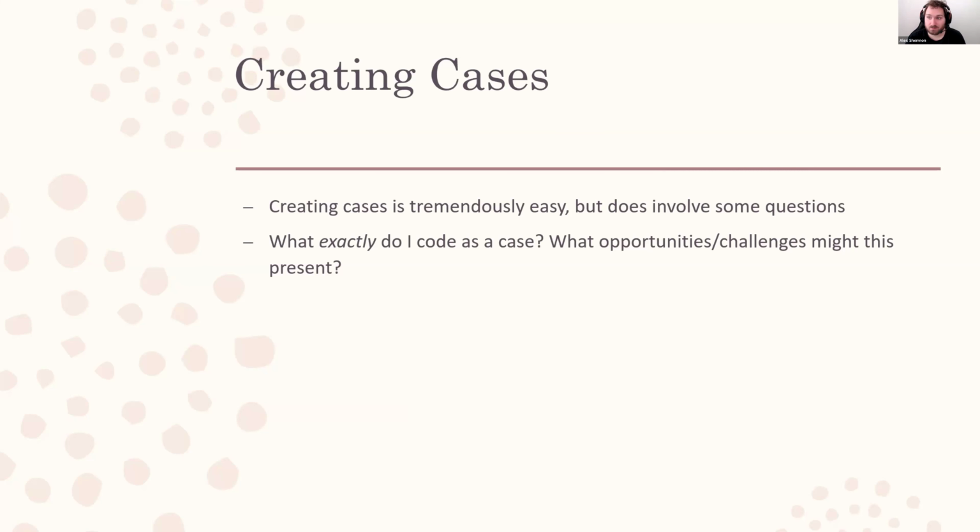NVivo has this nice little sample project that it comes with. They're interviewing couples. They treat that couple as a single unit of observation. So it's like Howard and Dorothy or something like that gets treated as one case. You might treat them as separate cases, or you might have one case for the couple, and then underneath them, you'd have a case for each individual. That's a decision that you can make.